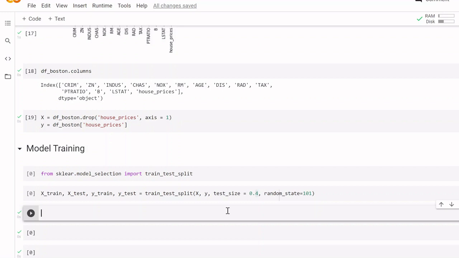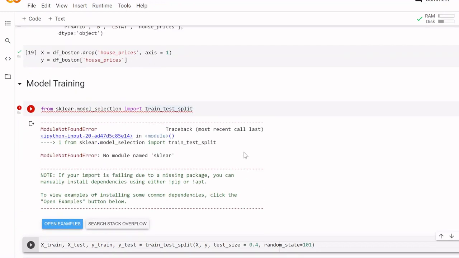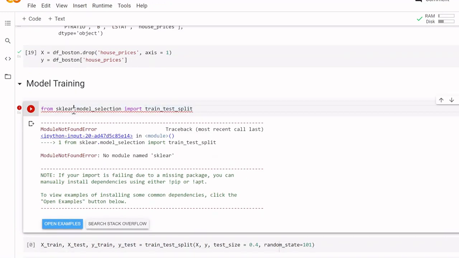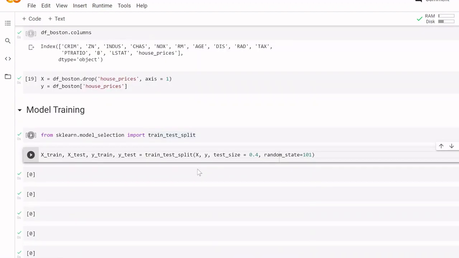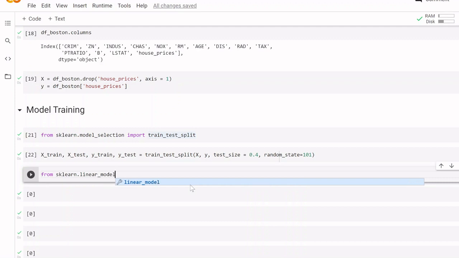So now that we finished splitting our data and applying the train test split, let's now call in the linear regression model from scikit-learn. Let me first run these. Oops, I forgot spelling. There you go. All right, cool. So we got that. We'll run this cell. So now let's import our linear regression model from scikit-learn. So we'll say from sklearn.linear_model import LinearRegression.